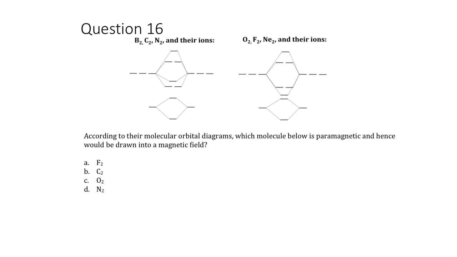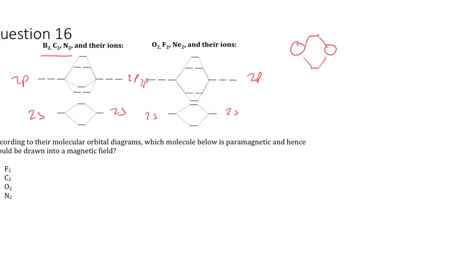According to MO theory, the order here is our two s orbitals for our atoms and their two p orbitals. And this is for B2, C2, N2 and their ions, and O2, F2, neon 2 and their ions over here. So again, the 2s and the 2p's overlapping with each other. The issue here is that the s orbitals overlap, one up, one down, and then the p orbitals for an atom. So in terms of energy, you have the s, and then you have the p orbitals here.